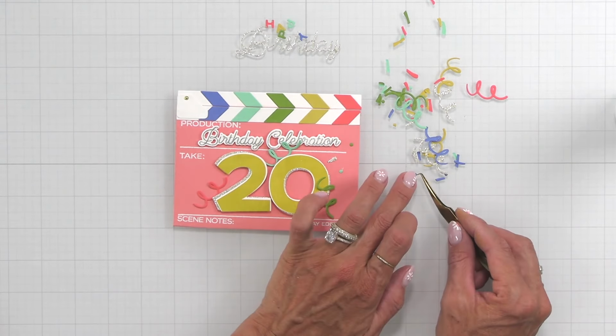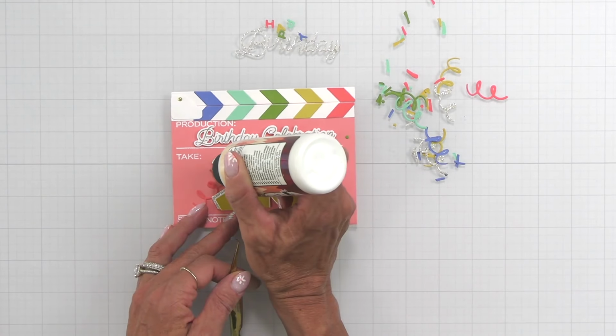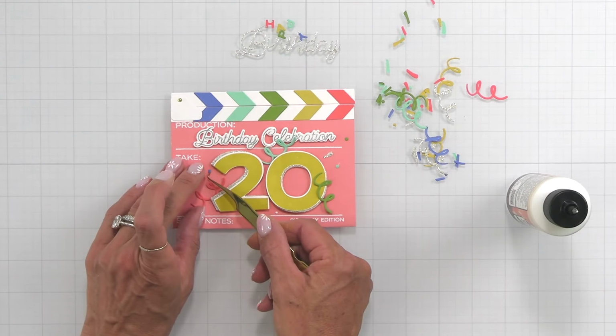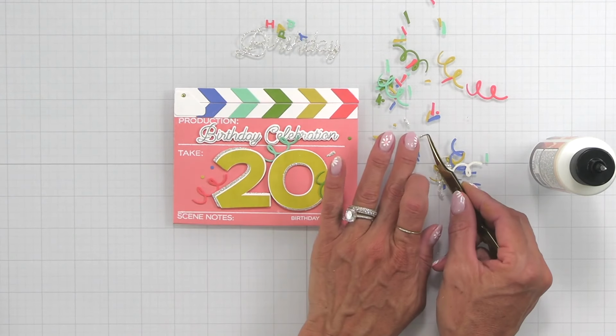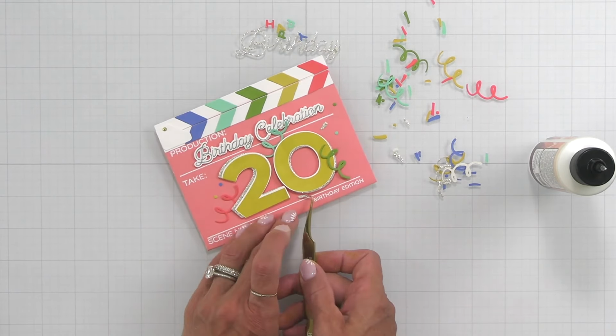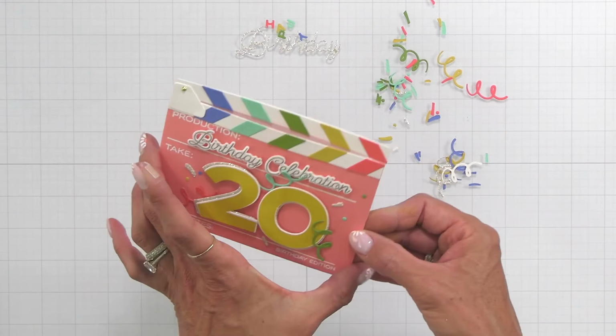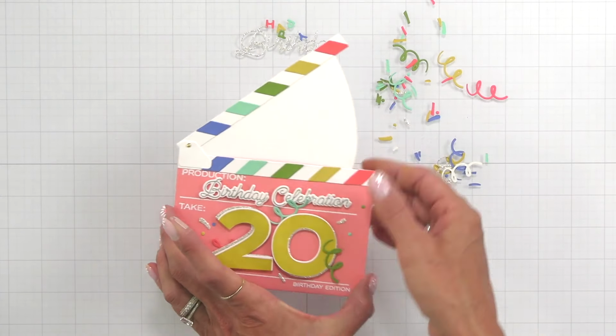And then let's add a little blue. We definitely need a cute, bright pop of blue in here. Okay, just some random sprinkles to make that so cute. Now let's open this up and decorate the inside.